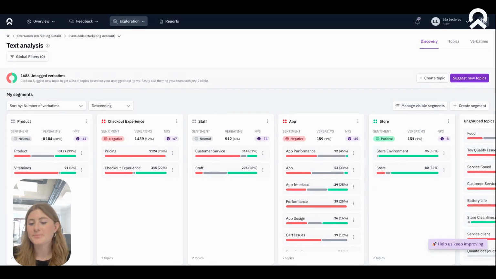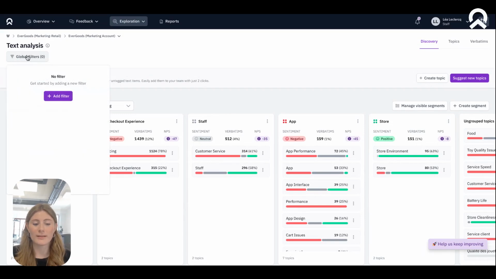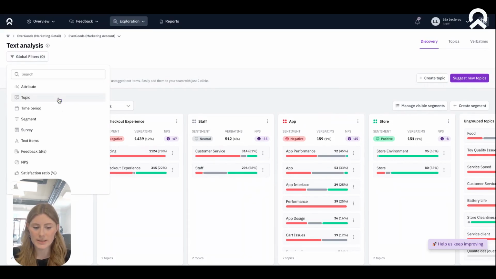So, let's begin. Once you're here, you will see a few things. First, we talked about all the data you have in the platform. If you want to focus on only a certain type of data, then you will use the global filters, right here. You might already know what they are because you can find the global filters everywhere in the platform. You can use them to focus, for example, on a certain period of time.